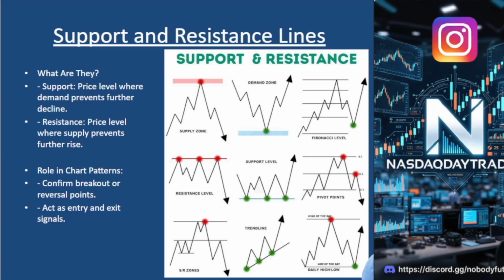Support and resistance. Again, I just want to give you a high level on this because I'm going to teach you a boot camp on how to find support and resistance. But what exactly is it? Support is just a price level where demand prevents further decline. It's where buyers step in and buy. For example, if SPY for some odd reason is close to $500 and the ticker comes down to 500, you see a massive influx of buying because it's a support area. It's a number that everybody likes and they buy.